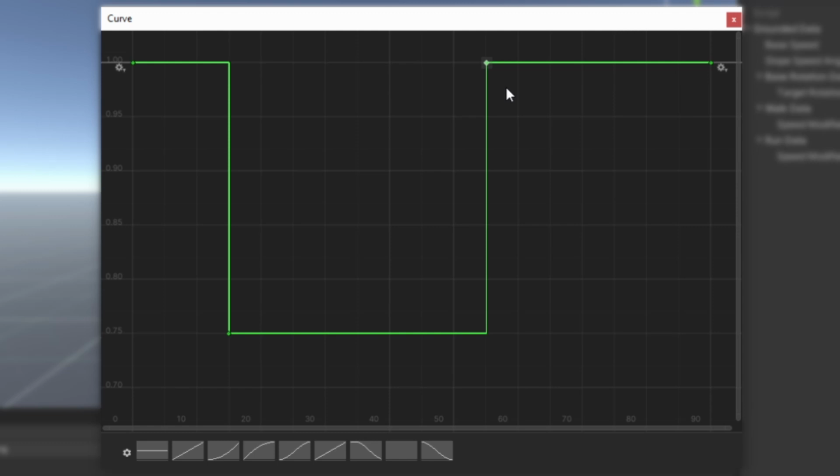This now translates to the following. If the angle is on the range of 0 to 14.9, the speed modifier is 1. If the angle is on the range of 15 to 55, the speed modifier is 0.75. If the angle is on the range of 55.1 to 90, the speed modifier is 1.